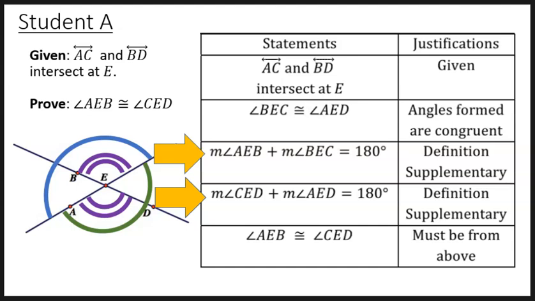And now finally, we reach the last line of the proof. The student correctly listed the statement they were trying to prove as the last statement, but the justification is not appropriate. Justifications need to provide a specific and logical reason for each statement. Since this proof does not show a logical progression of reasoning based on previously proven statements, this proof is not valid.